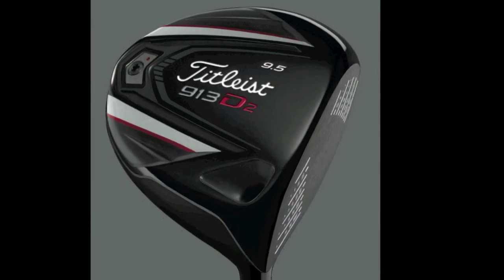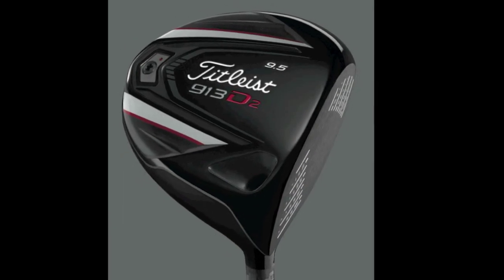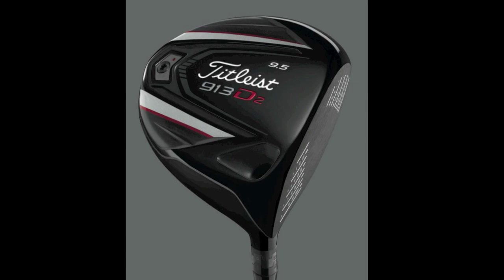And I think what Titleist have done in the new D2 is to really step it up a notch, and they've made it more forgiving, more playable. So for a lot of amateurs out there, people who have maybe previously thought that Titleist wasn't really the brand for them, maybe a little bit too hard to hit, I strongly suggest go and try the D2, see it for yourself. It is a club that's very forgiving and that performs well. If you hit it out the middle, it goes brilliantly. If you miss it slightly on the face, you'll still get great performance.